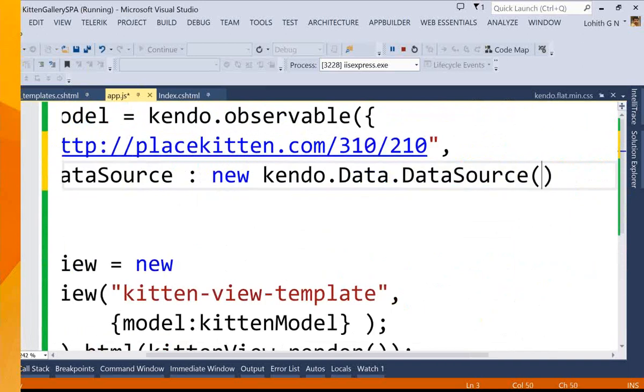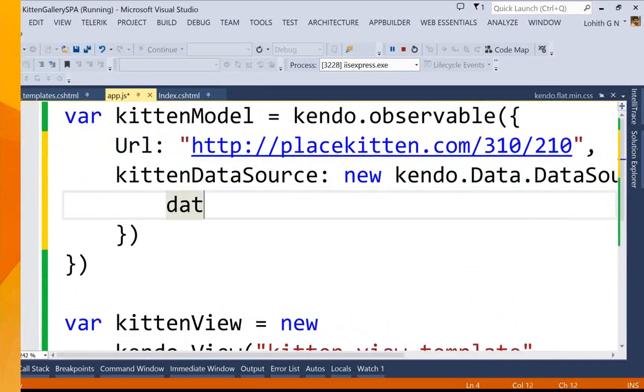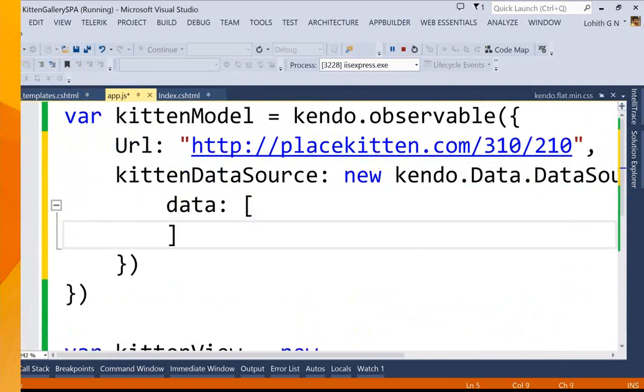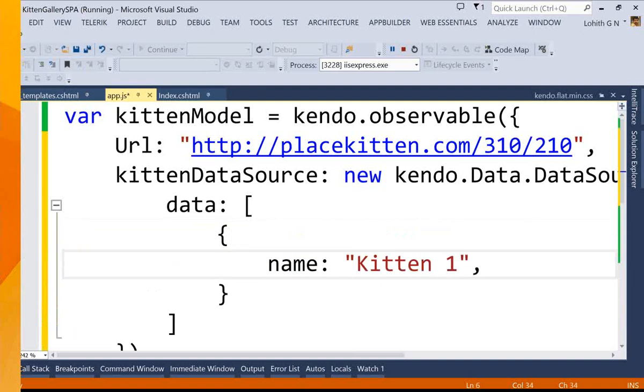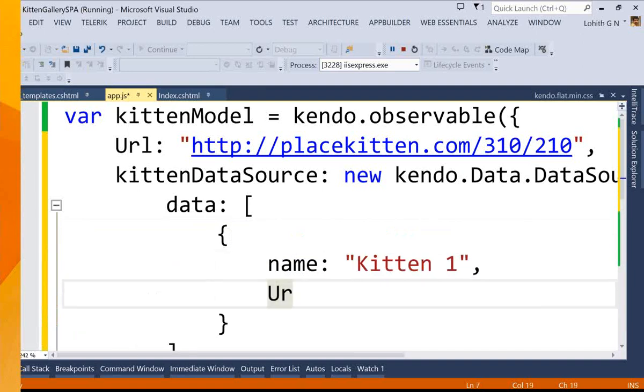Here I'm showing you another concept. We have this concept of data source. The data source has a property called data. So for now, I'm just going to hard code it. I will say this is kitten1, and then of course the URL.